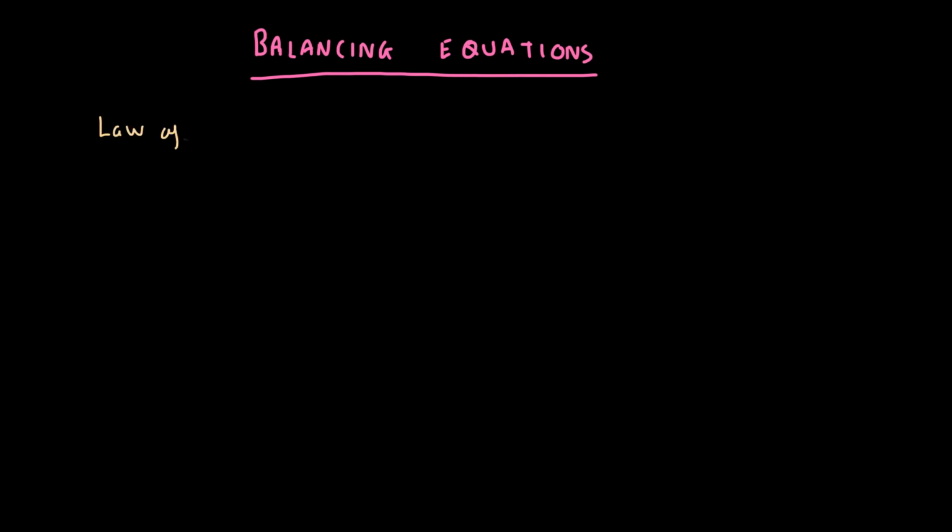You probably remember the law of conservation of mass from your GCSEs. If we react 5 grams of A with 3 grams of B and produce C, then this must be 8 grams since there's only one product. C cannot be anything other than 8 grams, and that's precisely why chemical equations have to be balanced.